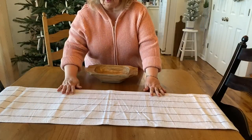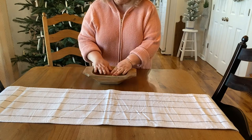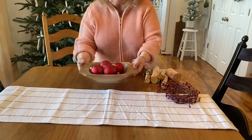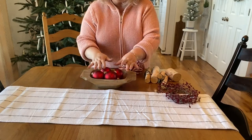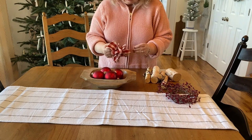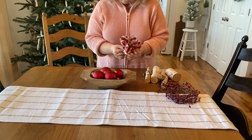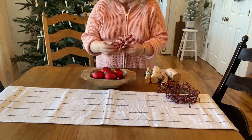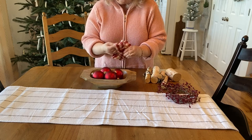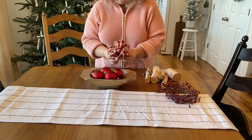Hey guys, for this first dough bowl, which is the small one, several things that you can do with it is just add some of your favorite colored ornaments. And if you want to dress it up just a little more, this is some ribbon from the Dollar Tree. I had used this previously for something, but I keep all of my ribbons and bows. And I'm just going to fluff that up.